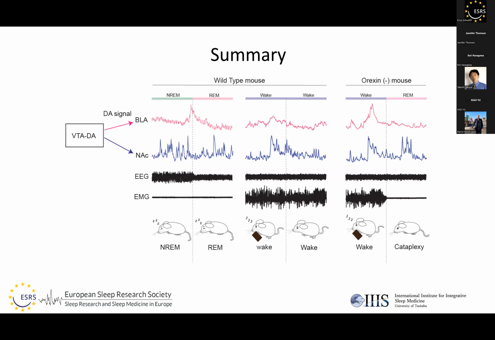This is a summary. Our findings indicate that during non-REM sleep, dopamine levels in the BLA periodically increase, which act on DRD2-expressing neurons to terminate non-REM sleep and initiate REM sleep. Suppression of this mechanism led to a significant inhibition of REM sleep, whereas mimicking the increase in DA levels in the BLA induced REM sleep.